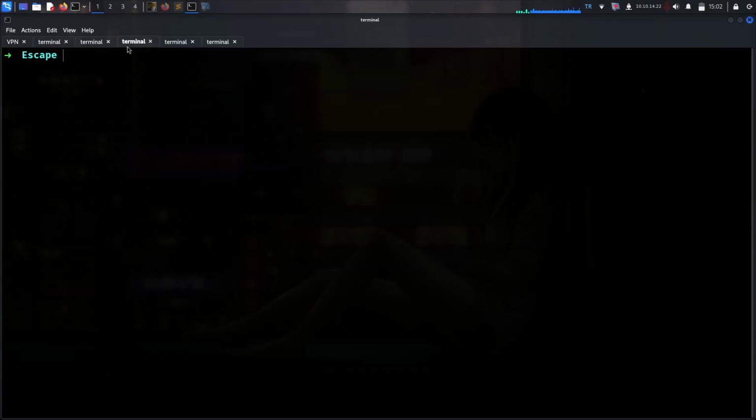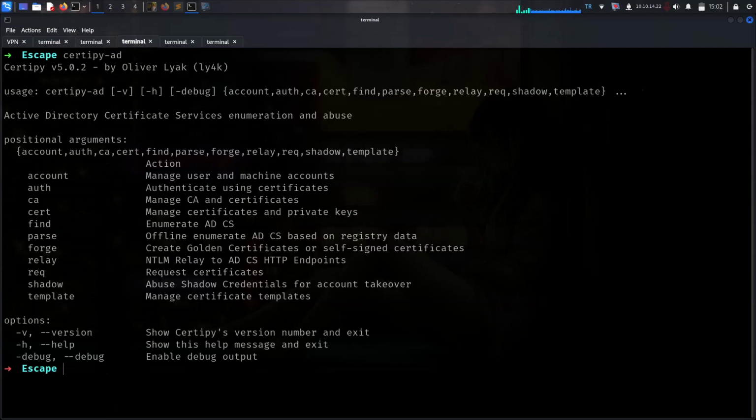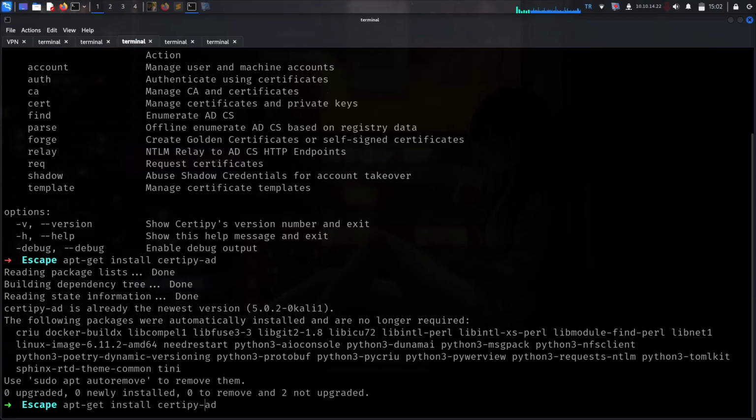Well, we can try setpi 80. apt-get install certify80. apt-get upgrade.